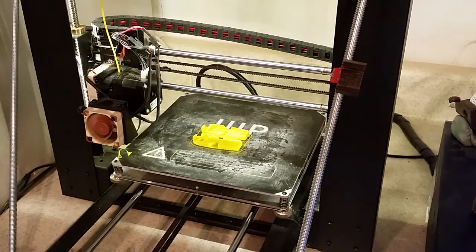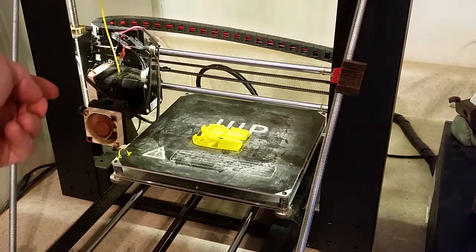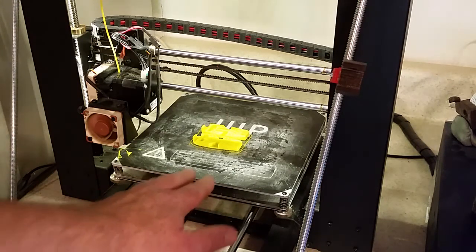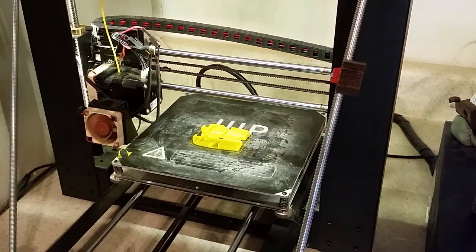We've successfully printed the first 7mm of our whistles, and now it's time to swap out the filaments. As you can see, the extension has moved the print head off to the front left. It's kept it hot — still at 230 degrees — and the bed is still heated to 50 degrees Celsius, so as soon as I swap it out it'll start right back up. The nice thing about this extension is it has locked the motors in place so that the bed and print head won't shift, which was a problem with the previous pause-at-Z extension I'd used.